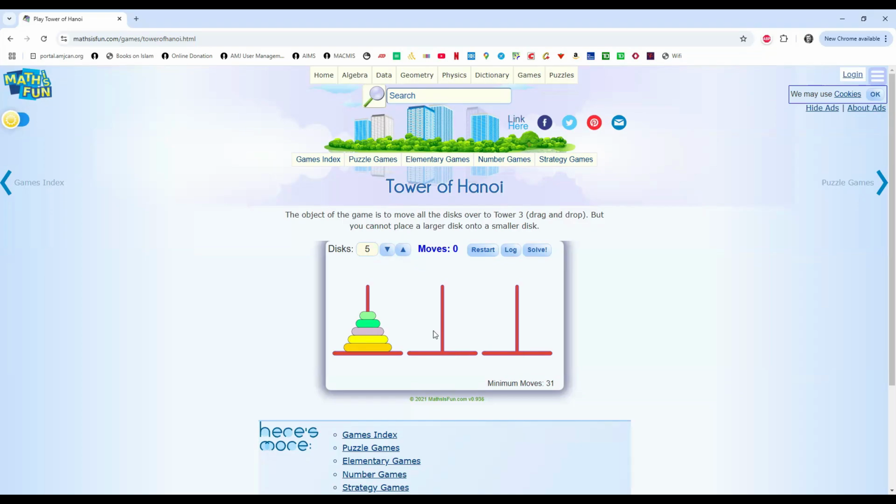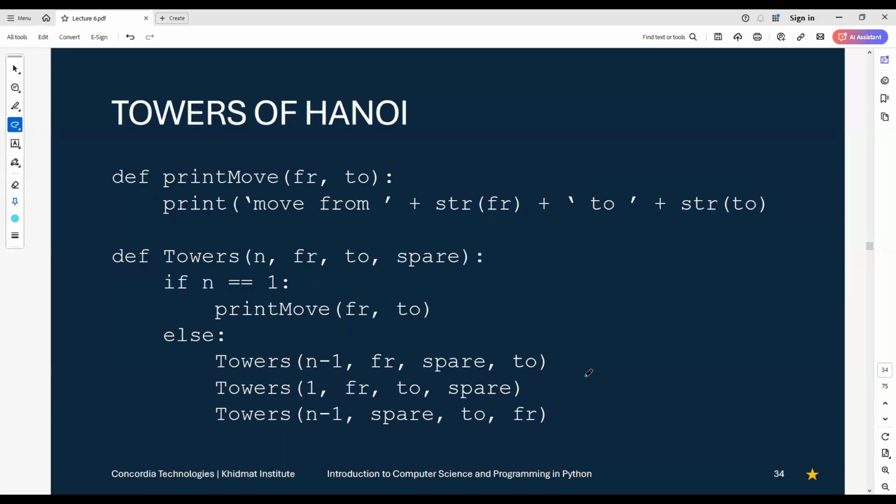How do we move those four disks? That's the smaller problem, exactly the same. The smaller problem over here is to move these three to the middle, move the fourth one to the right, and then again make a call to the smaller problem of moving the three that we put over here back on the fourth one. So how do we move those three? We move these two to the center and the third one to the right, and then those two that we put here back on the third one. And we keep on doing this until our problem comes back to the basic case, which is just to move one disk. So how do we solve this in programming in recursion?